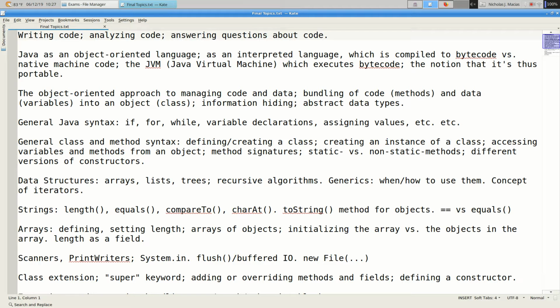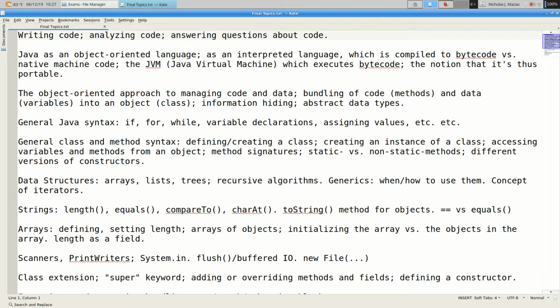Okay, so I definitely want you to know how to use strings. You've already seen this on the midterm. You've seen this on other things, right? So strings, you should know how to find the length of a string, how to tell if two strings are equal, how to compare strings alphabetically, how to find a character at a particular position in a string using charAt, and why we use equals versus equal equal, right? Because equal equal checks to see if two objects are the same object. Dot equals tells us if the characters in the two strings are the same.